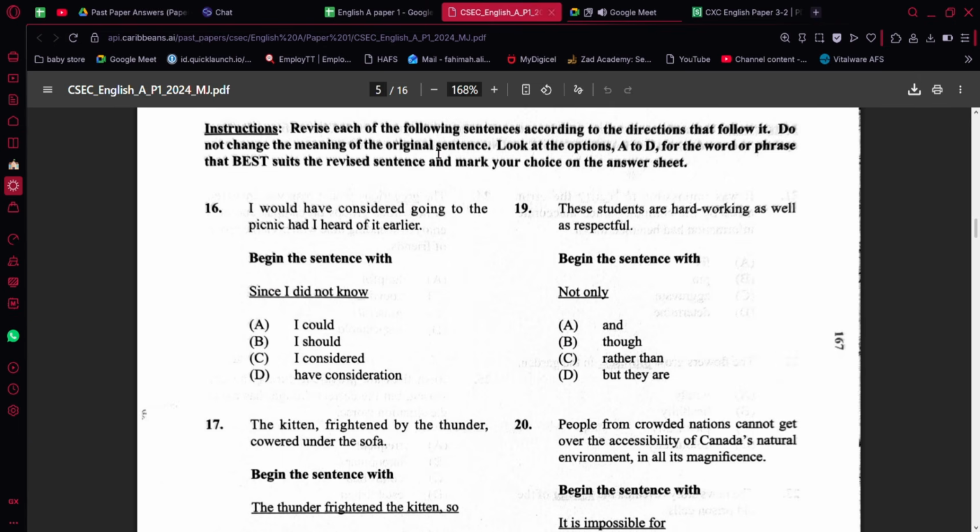We have since I did not know I could attend the picnic. Since I did not know about the picnic, I could not attend it. That seems like what it should be.